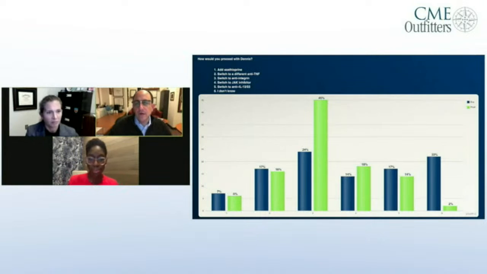Okay, so it looks like people liked both the efficacy and maybe safety of an anti-integrin in this scenario. But I think that having people understand going to the small molecule is an option because he's already been on the anti-TNF, as we emphasized. Being on the IL-12/23 is certainly an option as well. And fewer people said, I don't know, at the end, which is really nice for us to see. Hopefully we're getting you to move in the right direction. Adding AZA in this scenario is unlikely to be strong enough to do something. There is a little bit to say, well, AZA might raise the infliximab level even more, but I'm not sure we're going to get much more out of that in terms of squeezing juice out of the lemon there.